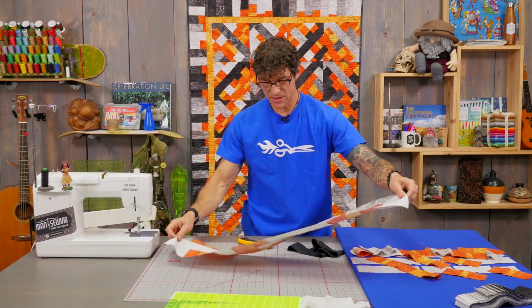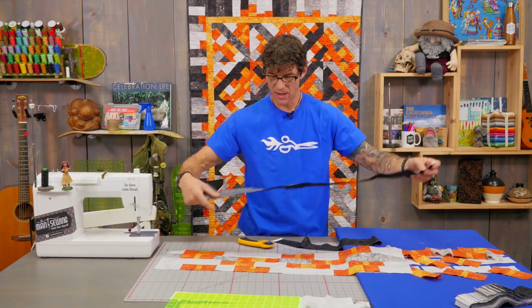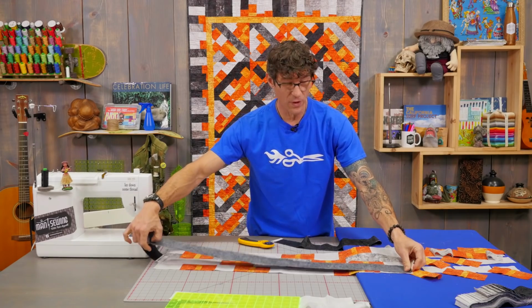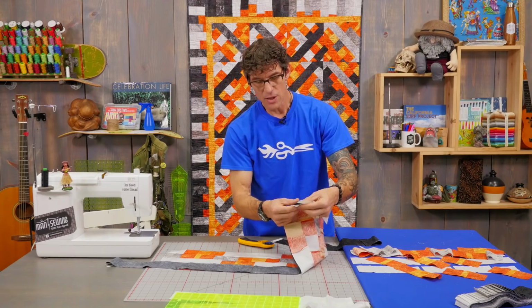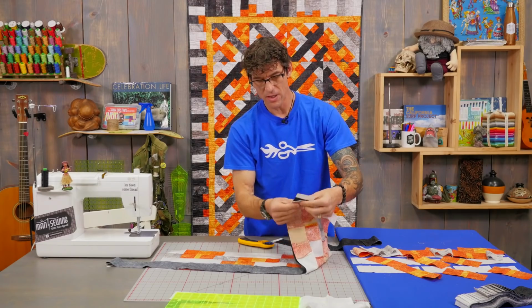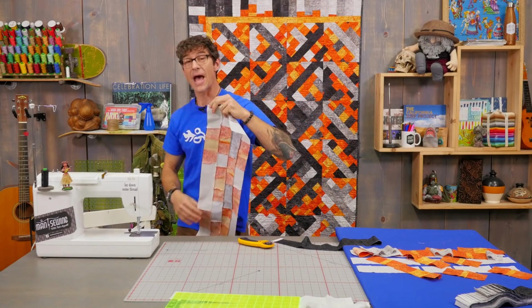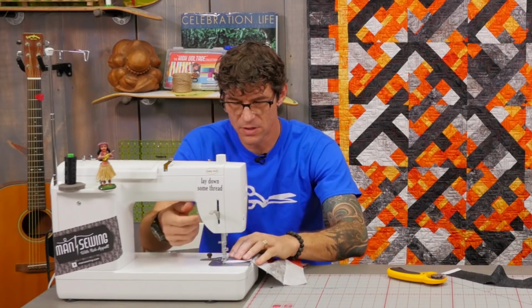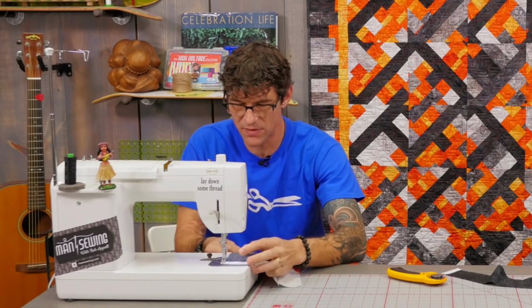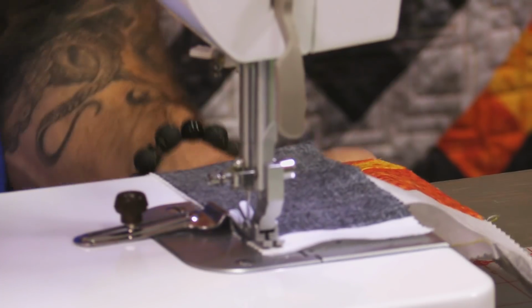I've already ironed this together nicely, so I am ready to go ahead and come down here and sew these on. Now the strip set is not 44 inches long, it's about 30 some. Nice math, right? So I'm gonna start past the selvage so that I can cut that off later. And then the scrap we're gonna use as we build our borders, as a matter of fact. So don't waste it. Just start up here nice and close to your selvage and the top edge of your strip set row. Let's lock these stitches in.